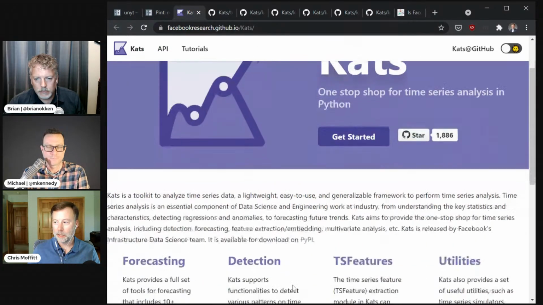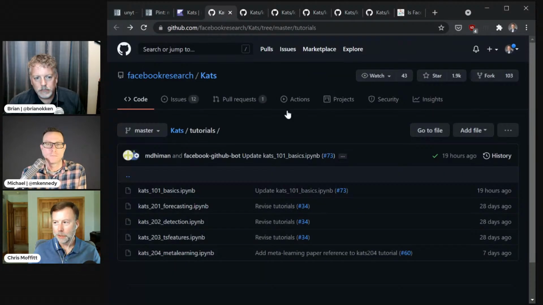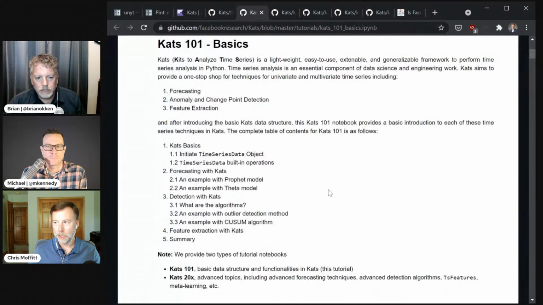But what CATS does is, instead of just doing forecasting with Prophet, it has a couple of different models you can use. You can also do more basic time series analysis with it to detect seasonality patterns, change points, and other trends. If you want to incorporate this in your other machine learning algorithms to pull out features from your time series data, you can do that with this library as well. And there's a whole bunch of other utilities to build ensemble models and other approaches for time series forecasting.